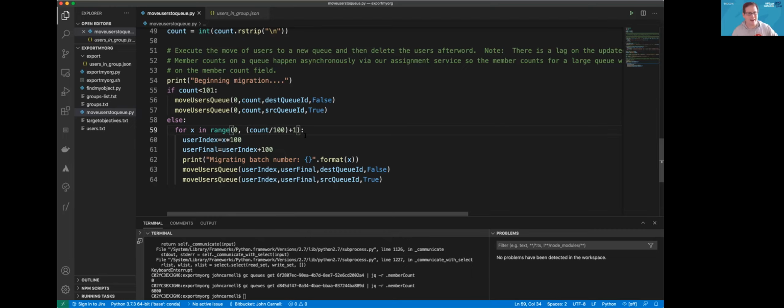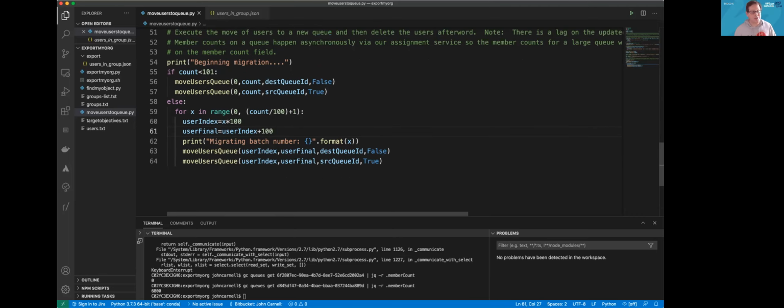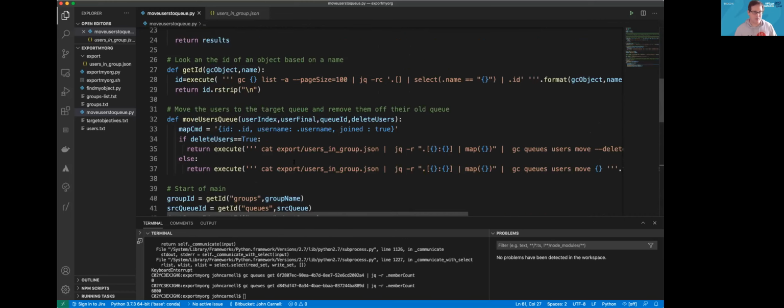Once I get that, I am going to get the user index, which is going to be the start of the block that I want to move, and the user final is going to be the end of the block. So now let's look at the move users queue call. It's actually a very simple piece of logic.